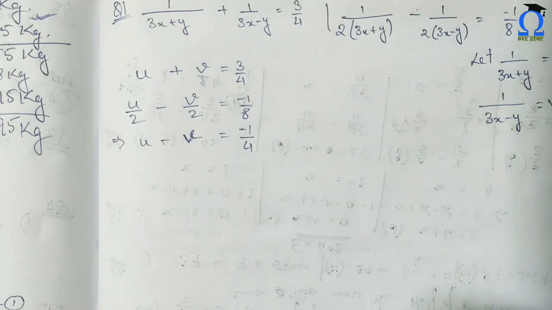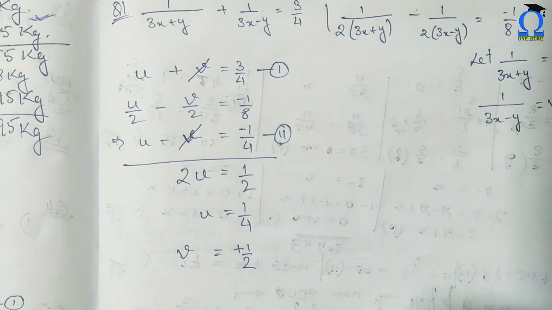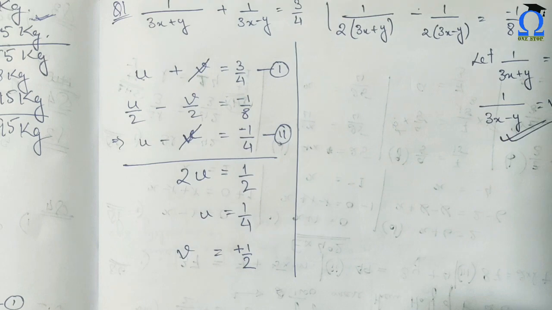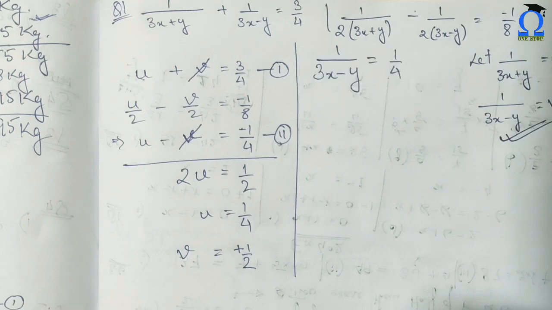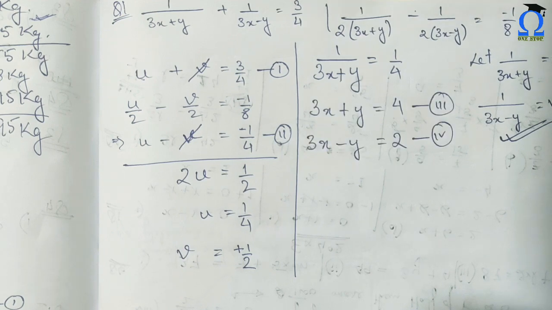Now obviously we will be using the elimination method here. Simply adding the first and the second equation, we will get v cancelled and u will be equal to 1 by 4. Okay, similarly v can be calculated as minus half actually. Now from this part we will get another two equations by putting the values of u and v like this. Okay, so we have got two more equations. I am naming those 3 and 4.